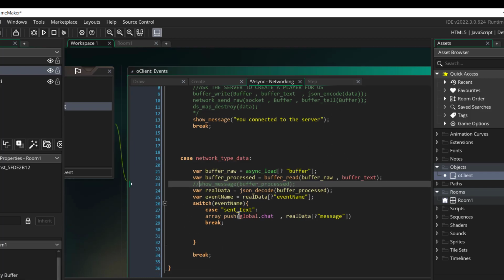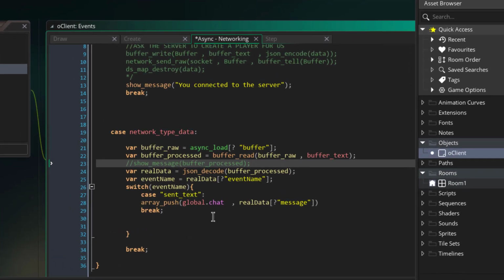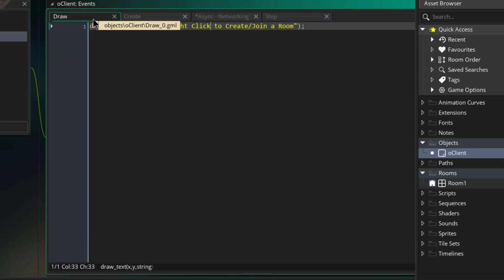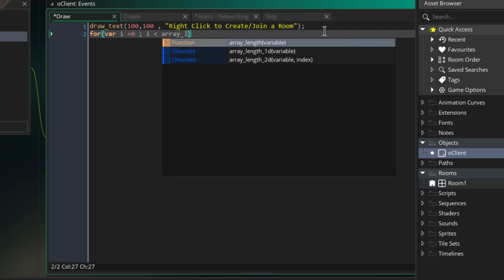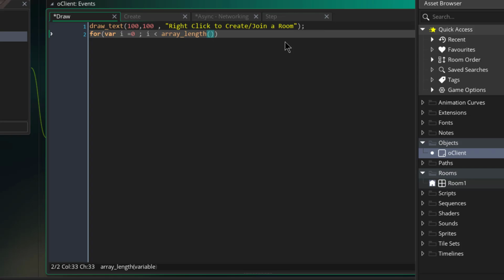Now, it looks really bad, we have to show the chats in at least some good way. So I think we can do that with the for loop: var i equals 0, i less than array length, because it has 3 elements.